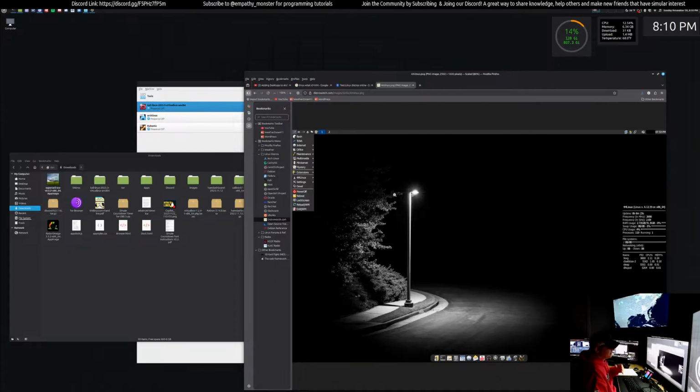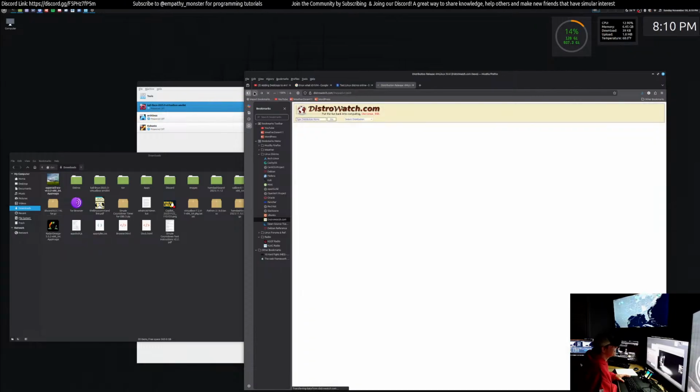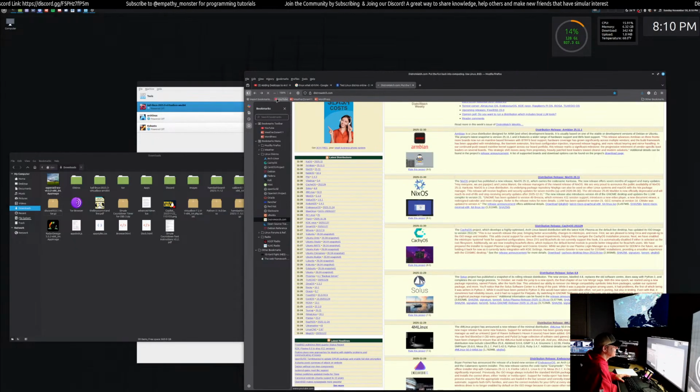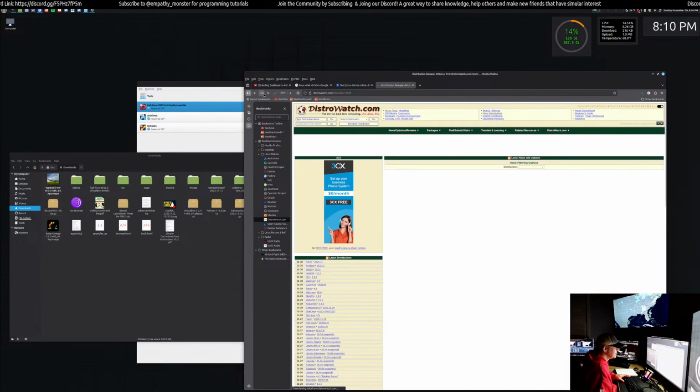I like that. That's very clean. Okay, what's the name of that? 4M Linux. Let's go ahead and see if I can find that. I'm going to install that one too.